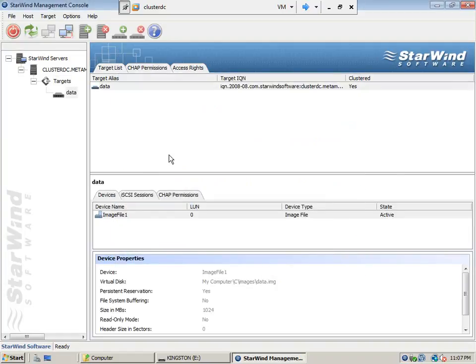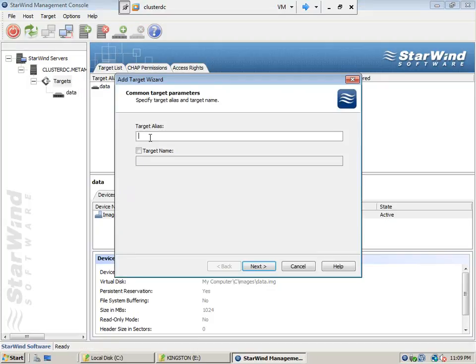So we added one drive for the SQL Server data. Now we will create the shared disks for the SQL Server logs, MSDTC and quorum disk. First we'll create the shared disk for the logs.